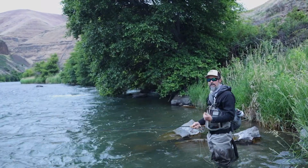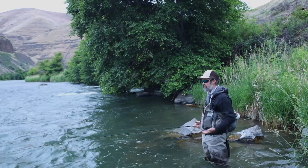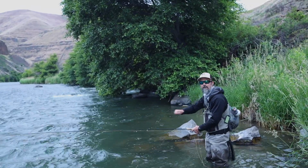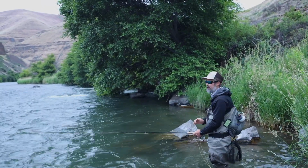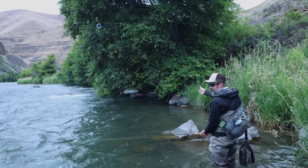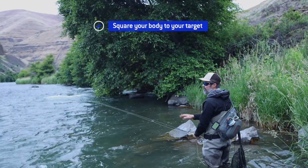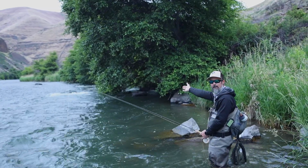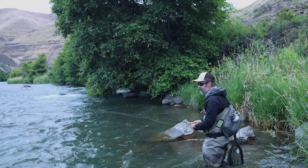Another key component is how you face. Typically off-shoulder casting, everyone wants it turned sideways, pointing out across the river and come across their body like this. Certainly there are times where that is applicable, but if possible, it is way better to turn and face your intended target so that you can come more directly over your shoulder. The more directly over your shoulder is, the straighter the cast will go. So the fly will end up going exactly where you want it.